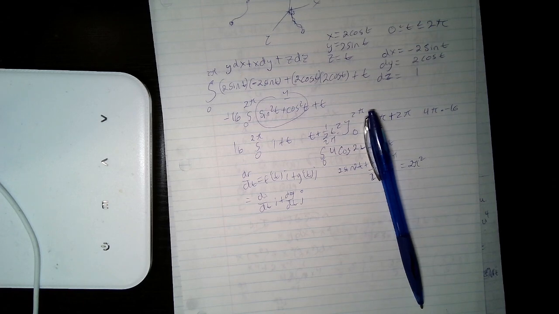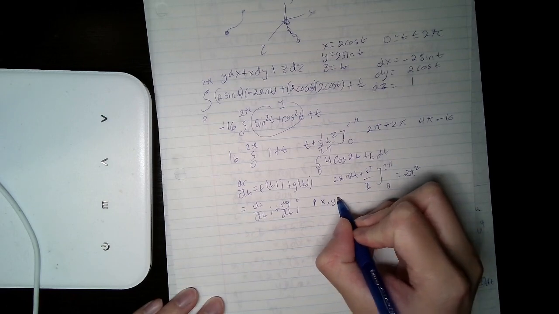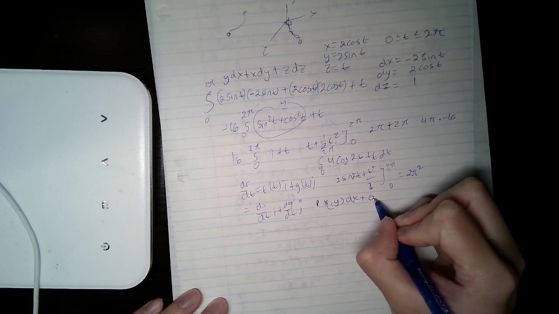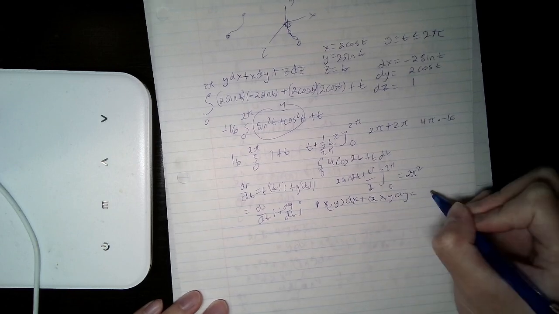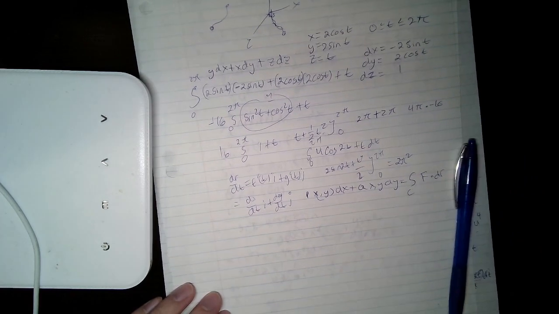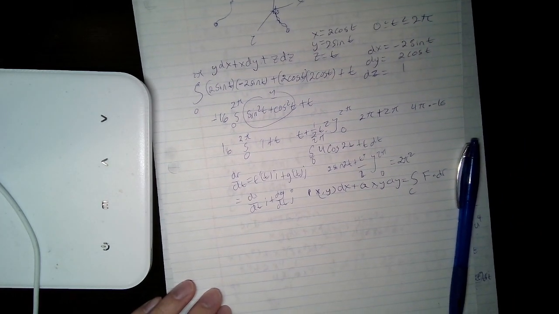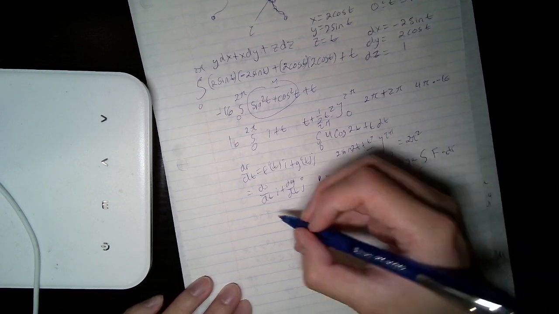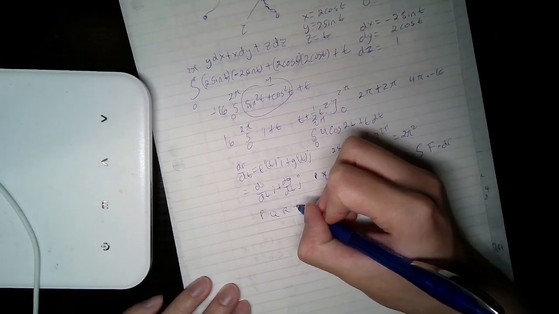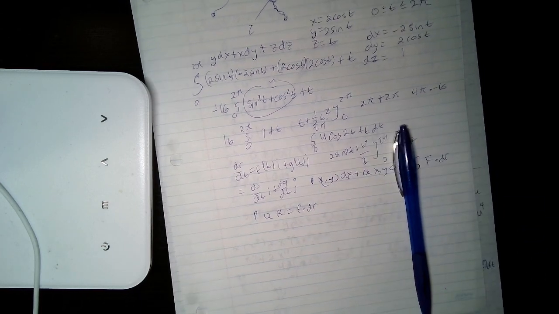The F times dr equation, but hold on. God, I just said hold on like 3 minutes ago. Okay, no, not holding on. This is like the whole formula that they are getting at, dx dy dz, where it's like P, Q, R, F dot dr. Like what they're trying to say.